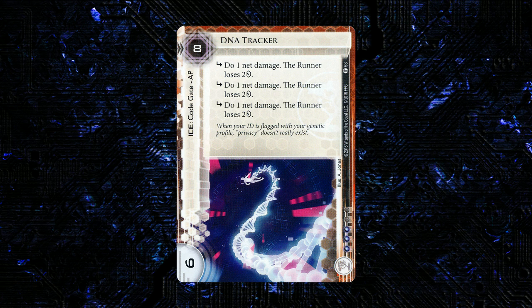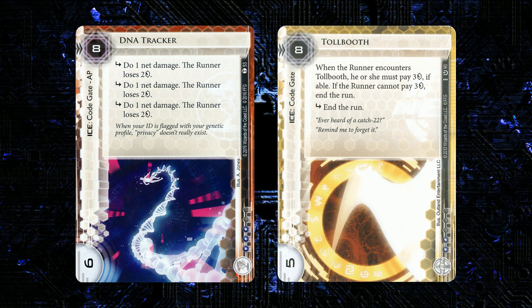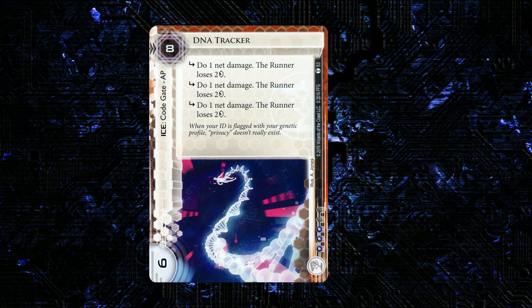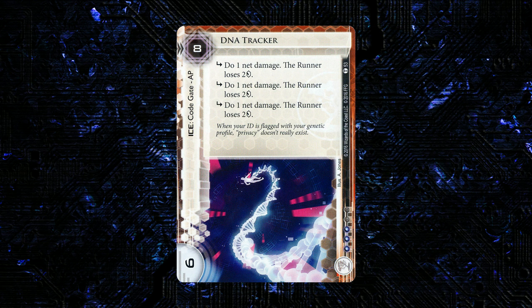There have been a lot of decent code gates in the history of the game, but when it comes to high-end, really difficult to deal with code gates, there's really just been like Toll Booth and maybe a handful of kind of lesser code gates. In this pack alone, we've seen 2 really strong high-end code gates, Fairchild and now this. And this, I think, is really significant, much better than Fairchild, and I think is definitely going to see play right out of the pack.